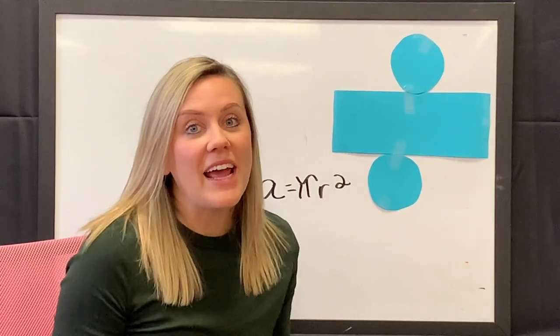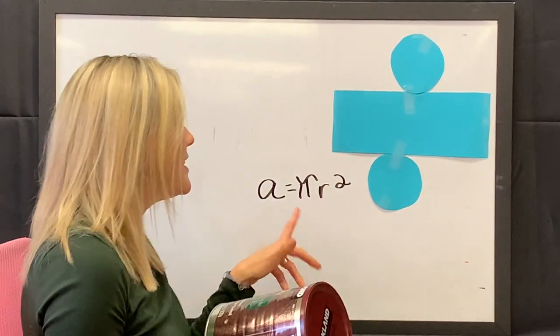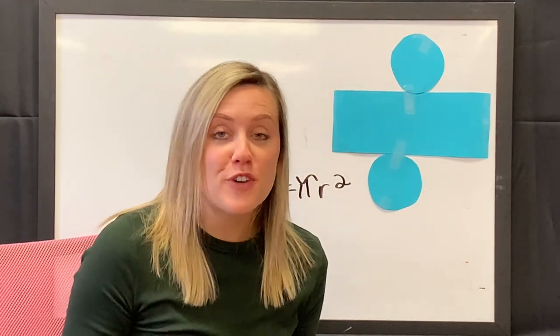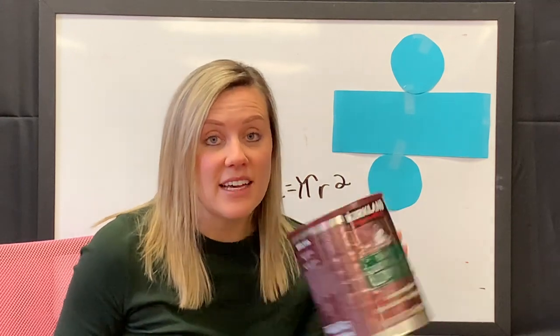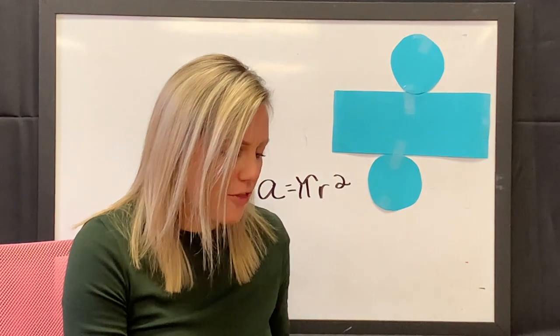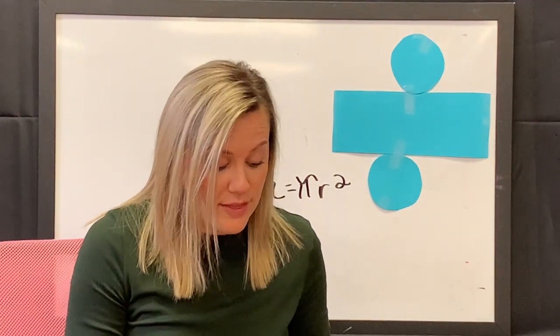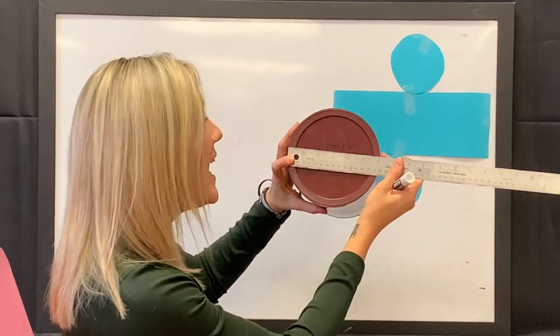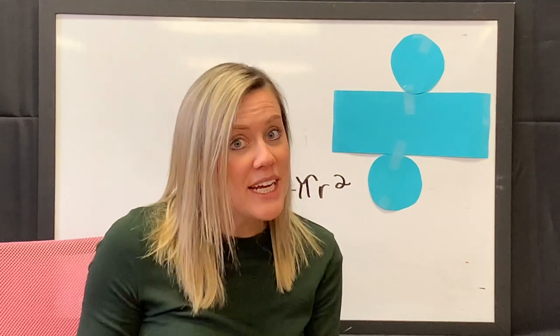Let's do the circles first, but let's do it with this coffee can. When you're finding the area of a circle, the formula is pi r squared, and r stands for radius. So the first thing I'm going to do is find the radius of this circle. And I do that by measuring the distance from one end to the other, and I want it to go through the center point. So it's going to look something like this. Okay, so my diameter all the way through the circle is 6 inches. So my radius would just be halfway, which is 3 inches.